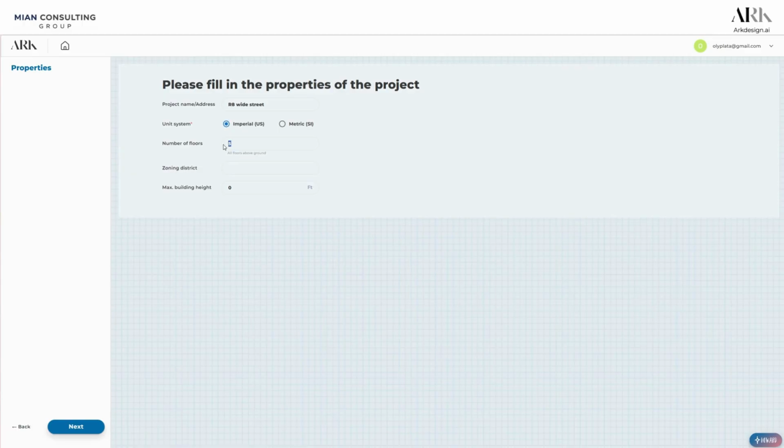Typically, we do 8 to 9 floors for our R8 standard building. So I'm going to say number of floors 8. My zoning district is R8. My maximum building height on a wide street is 135 feet.